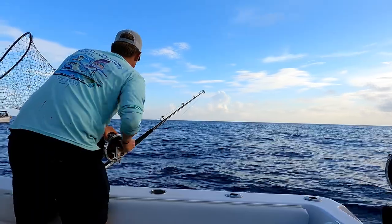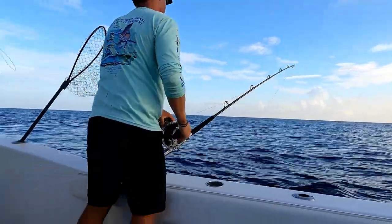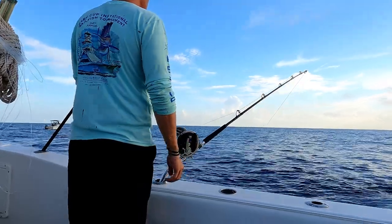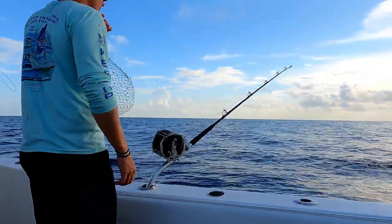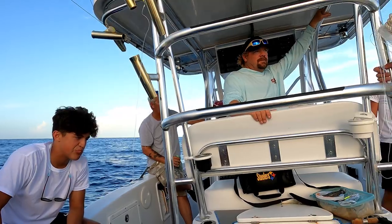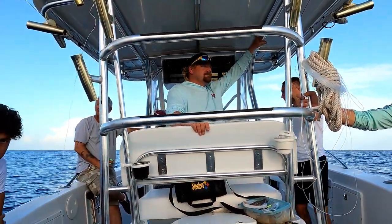We actually ended up drifting this wreck for over five and a half hours before we got our first bite. An interesting fact: Alva Chapman bought a big old boat and sunk it here for fish habitat, so we're on the Alva Chapman Reef. It's a top-secret place with a lot of debris around the whole field — sailboats, piles of rocks, concrete, pipes — stuff from the bridges, all sunk here.